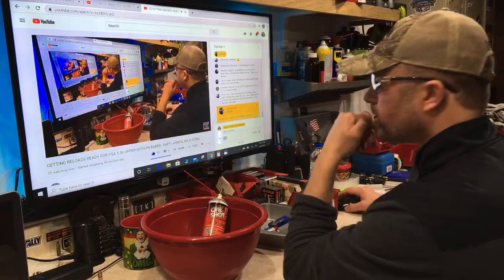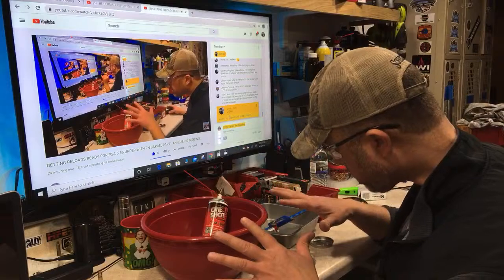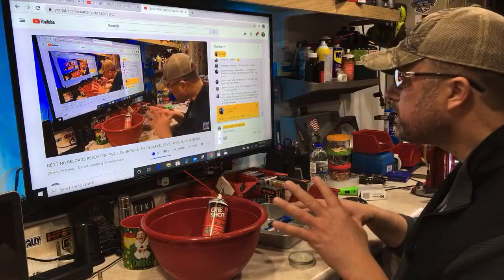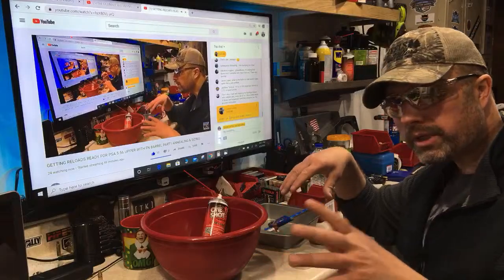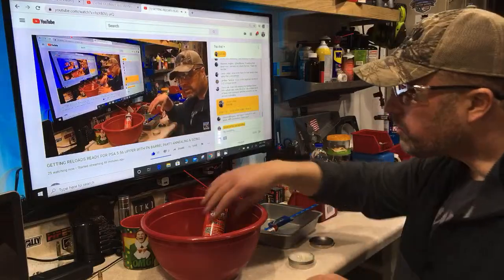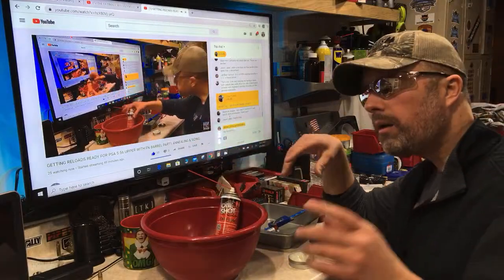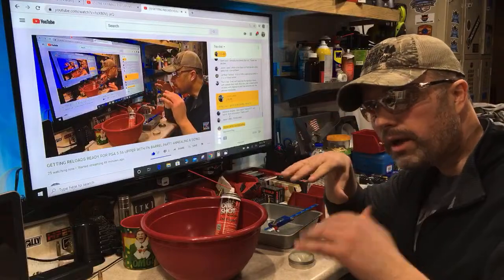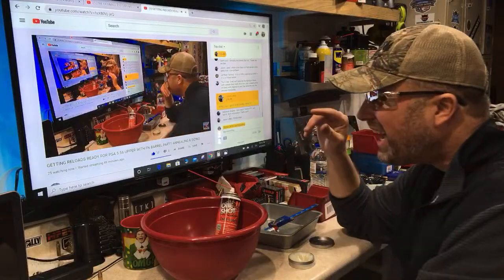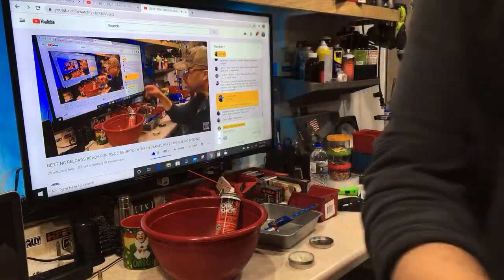Let me read some questions here before we size this. Matter of fact, before I read your questions, let me lube this first because I like to let this sit for a little bit. Actually, when I get done lubing it, I usually hit it with an air hose, which the directions clearly say on the one-shot case lube. But my family's sleeping right now, so that's why I'm speaking really quietly. And so I'm going to let it air dry, and while it's air drying, I'm going to read your questions. So let's get this going, and make sure you don't use too much lube.